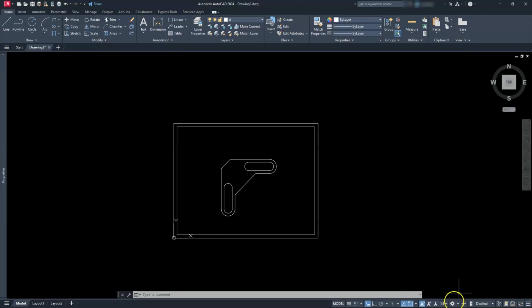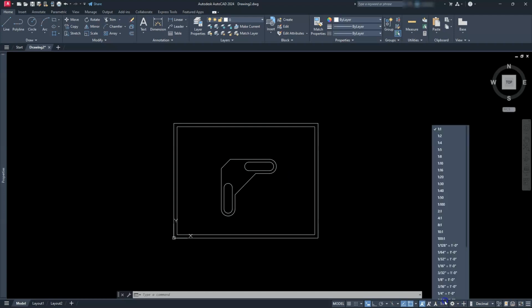If we use the annotation option, I want you to take a look at something. If I click the fly up here, there is no 0.75 that I can select, right? If I select any of these other numbers, it's going to do something different. Well, I want it to be 0.75. So let's go ahead and create a customized one, and I'll show you how to do that now.